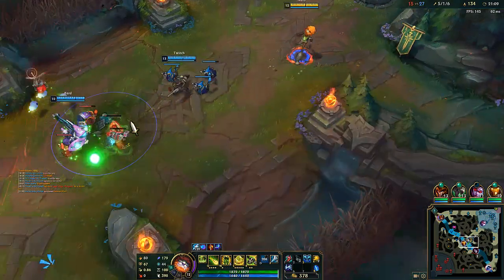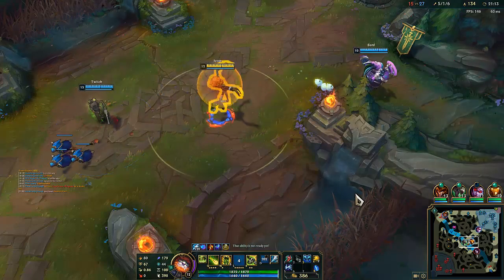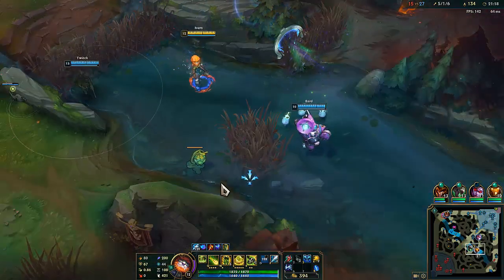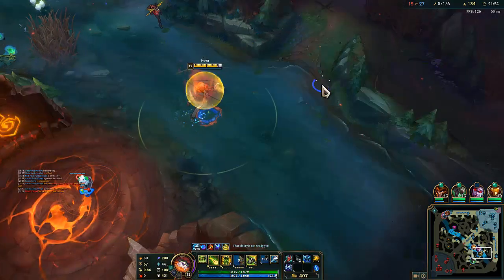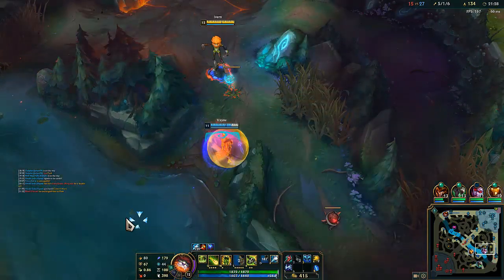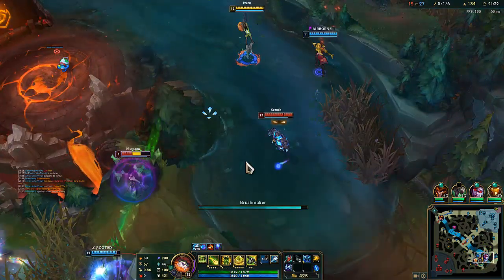My E is a 3.3 second cooldown, so I E, and technically it's only like a 1.3 second cooldown as soon as my E is off. It just blows up. Basically it only lasts 2 seconds, but the thing is it only needs a really short cooldown. It's pretty beneficial. See that, guys? I just get to spam it as much as I want.